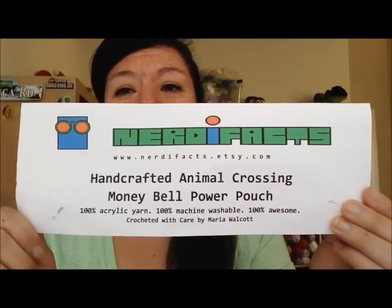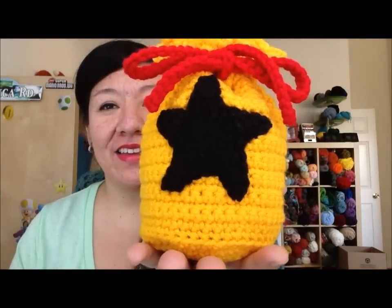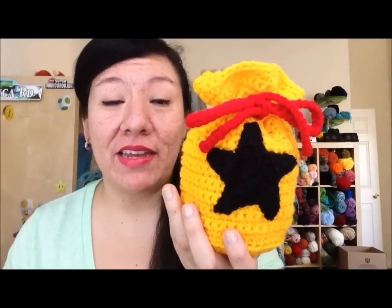She's on Etsy. And what I got was a money belt pouch. If you guys are familiar with Animal Crossing, that is where I got the inspiration for the amigurumi cake. My partner made me a little belt pouch. It looks like that. Isn't it cute? And again, if you guys are not familiar with Animal Crossing, in the game, this is what the money looks like whenever you have, let's say, 1,000 bells. And they use bells as currency as opposed to dollars or anything else.